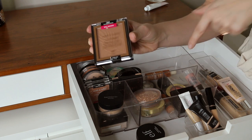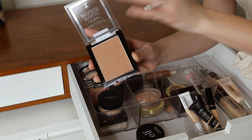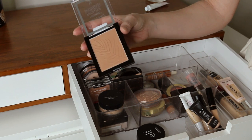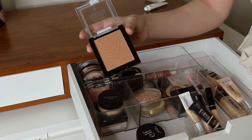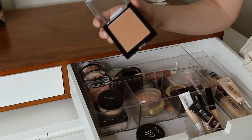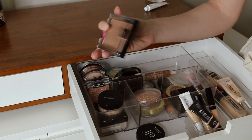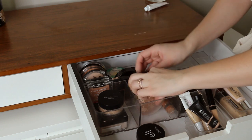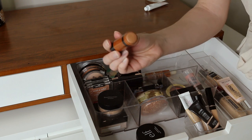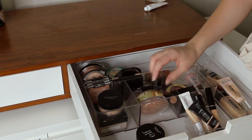This is my favorite right now for winter — the Wet and Wild bronzer in the shade Sunset. It's just a nice matte bronzer, a couple bucks at the grocery store, a nice neutral brown that's not too red and not too cool. I had a lot of highlight bronzer duos but I really needed just a matte bronzer, so that's one I'm using right now and I really love it. And then lastly I have the Wet and Wild bronzing stick — kind of a contour stick. It takes a lot of work but it's beautiful for the summer.